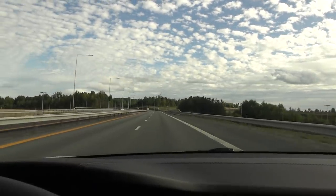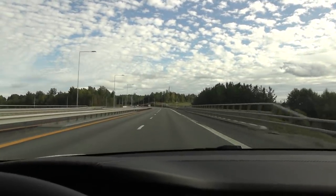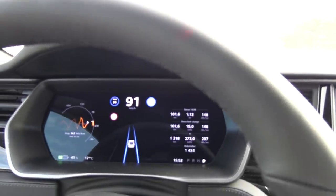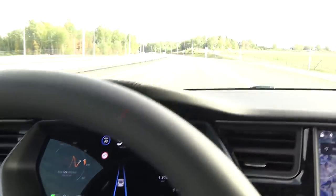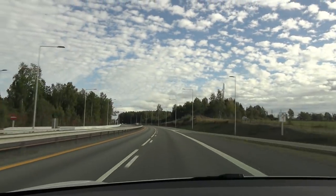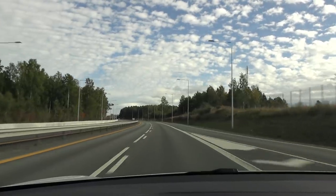So, okay, someone mentioned that it happens with the shadow of the bridges. No, but what you guys saw here was GPS-based. It happens on the same spot every time. The car thinks it's a 30 zone, and it slows down to 40. Yeah. But let's just keep going then.